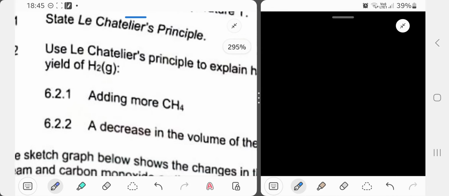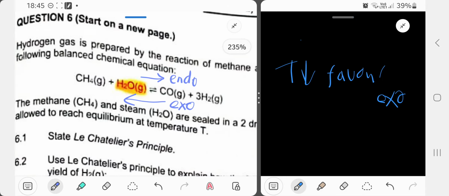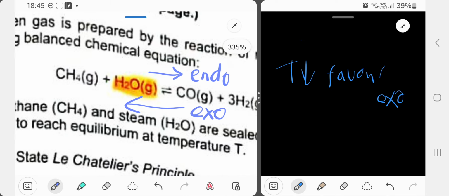So let's understand something. They said they have decreased the temperature. According to Le Chatelier's principle, who's this friend of mine, he says that when we decrease the temperature, we favor the exo. So T down, we favor the exo, and obviously vice versa works. If we increase the temperature, we favor the endothermic reaction. So now we decrease the temperature, it means that we favor the exothermic, and we've just identified that our exothermic is the reverse reaction. So what this tells us is that more reactants will be formed because we are favoring it.